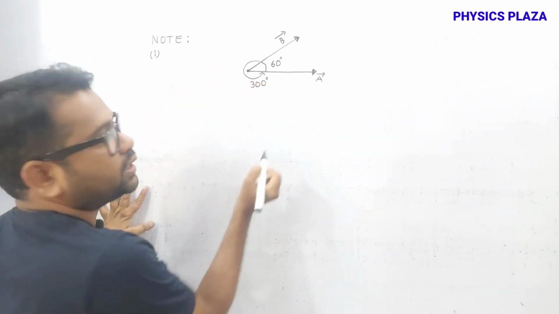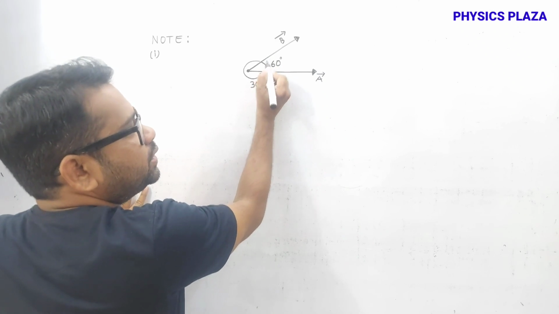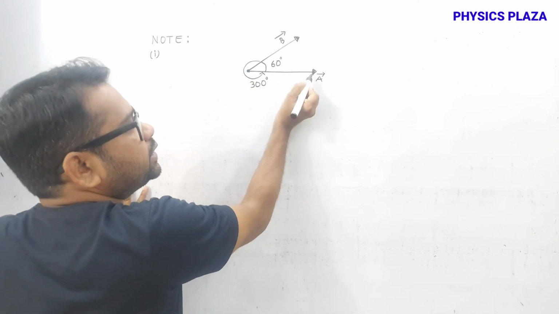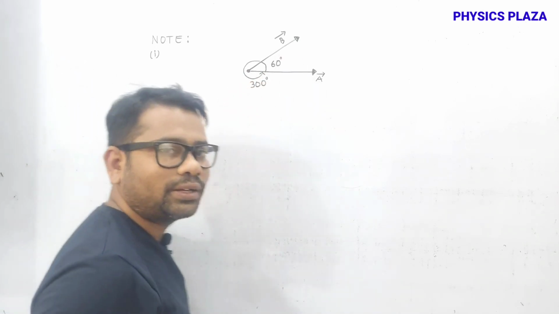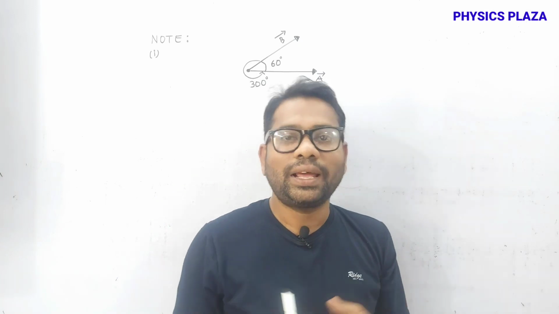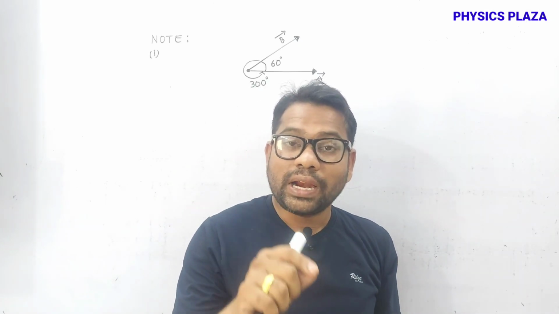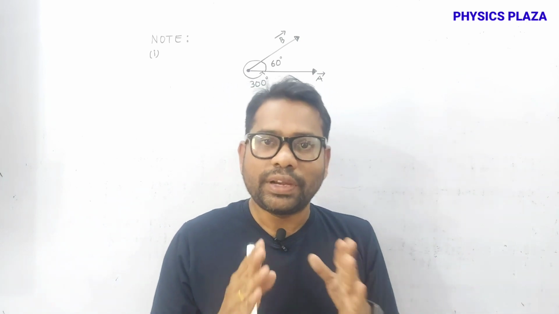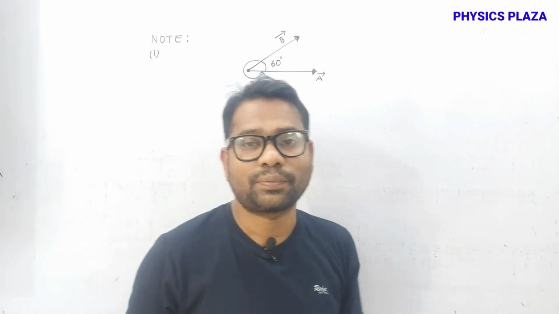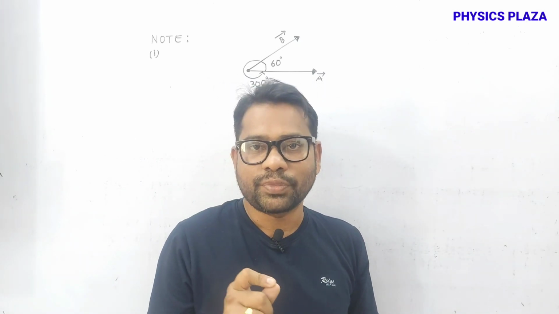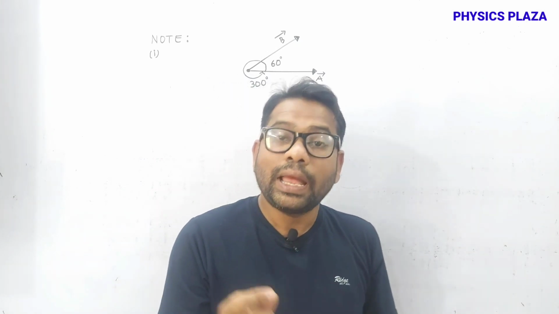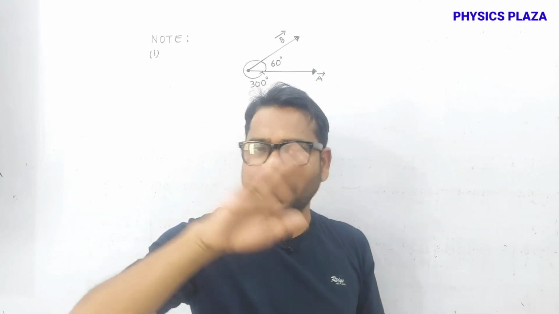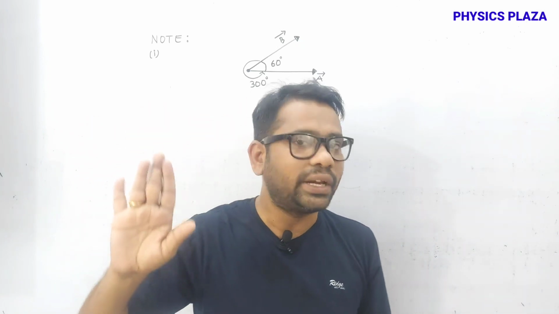Try to understand. This is also an angle between these two vectors A and B such that their tails are meeting, right? So the condition is fulfilled here. But why can't we take the angle 300 degrees? As per the condition we discussed, yes, we should also take 300 degrees. But children, here one important point is there. We have to take the angle between the two vectors such that the tails or heads meet. That must be there at any cost.